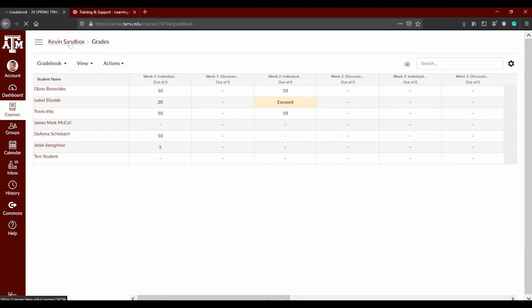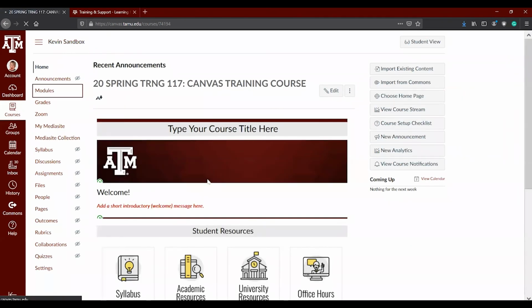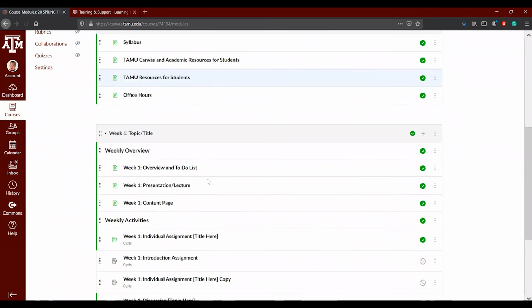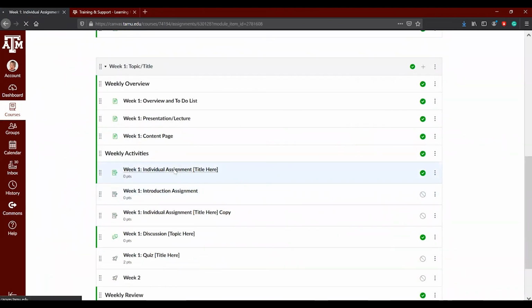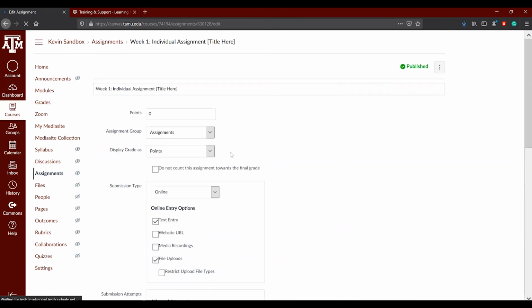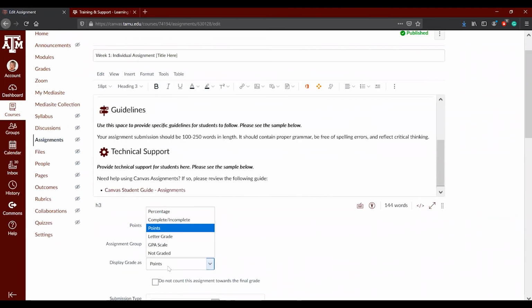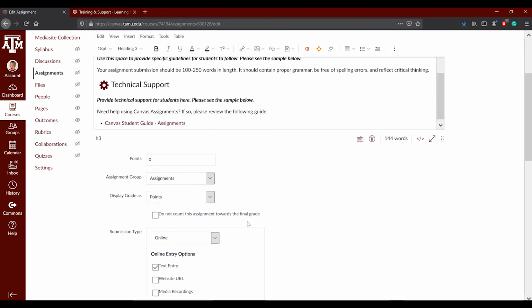So if you go to the actual assignments, for example in modules, I'm going to go to my assignments and click edit. And you can display grades as, right now, points. You can show it as complete or incomplete, and it's going to show as complete or incomplete in your gradebook. So that is a per assignment setting. That's not something that you can do in the gradebook.